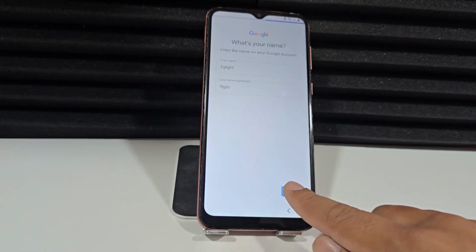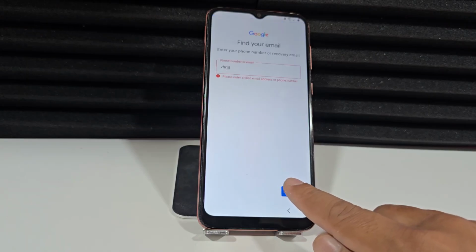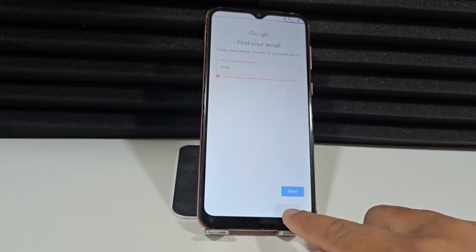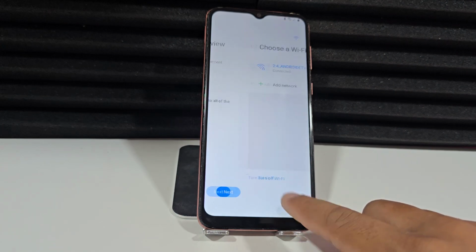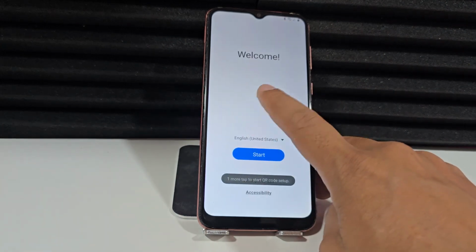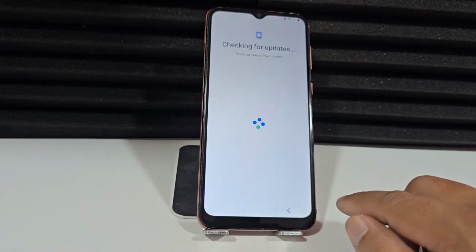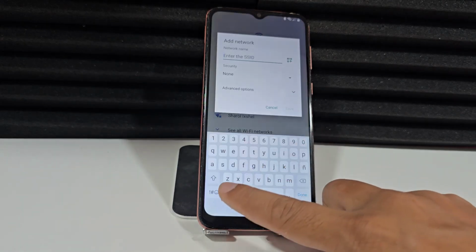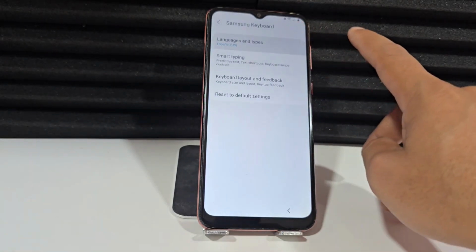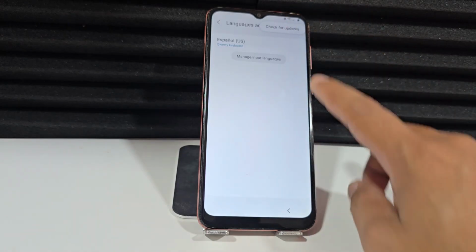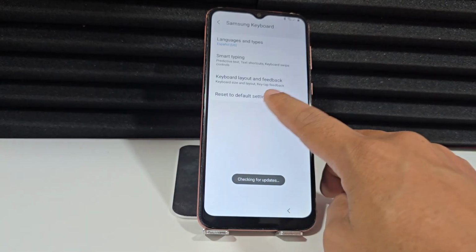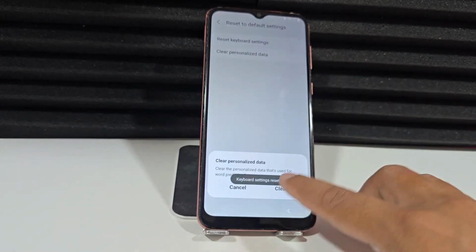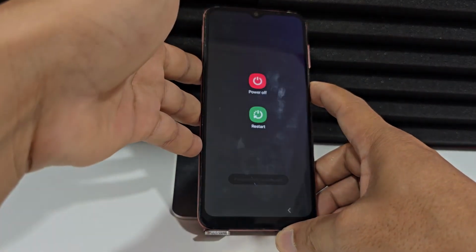As we indicated, one of the easiest and fastest ways, without needing to use a PC, is to go back to the home screen. We go back quickly, tap the screen several times. Click back once or twice. Tap Add New Network, tap the gear icon, and then tap the 3 dots in the language settings to update. We go back, we tap here on Reset. We reset these 2 options that appear here. After we reset it, we're going to restart it.